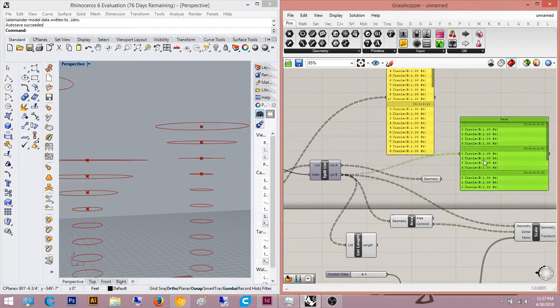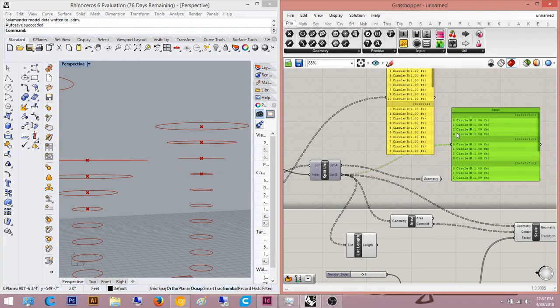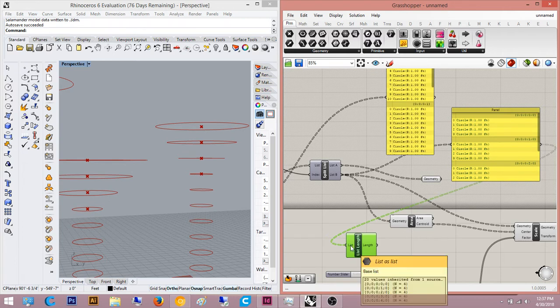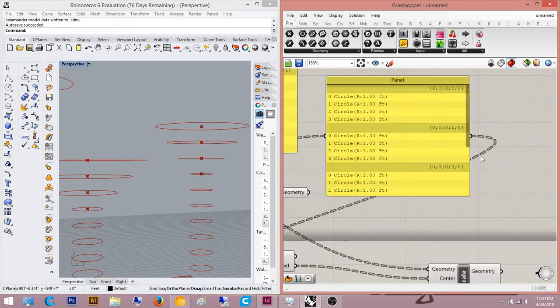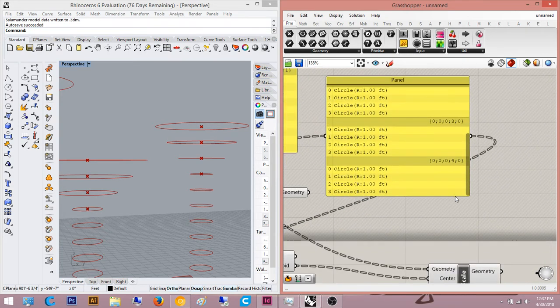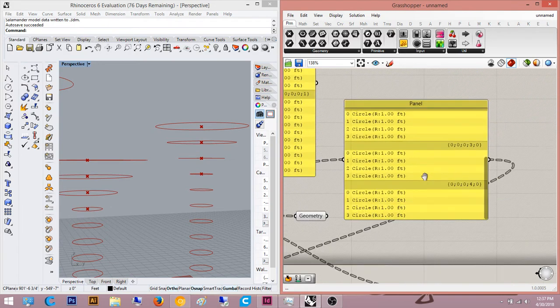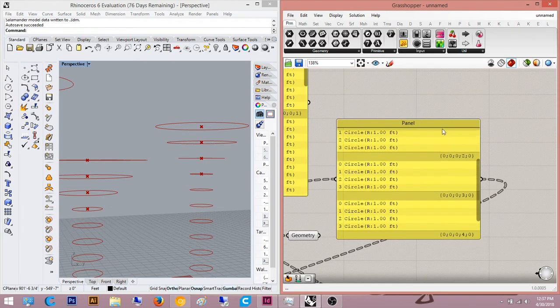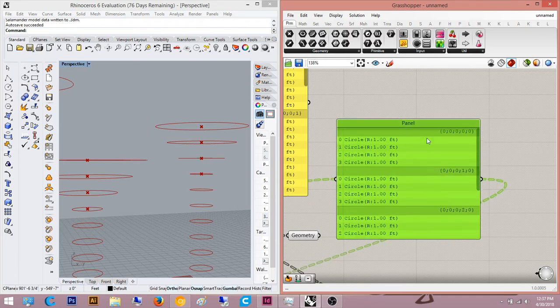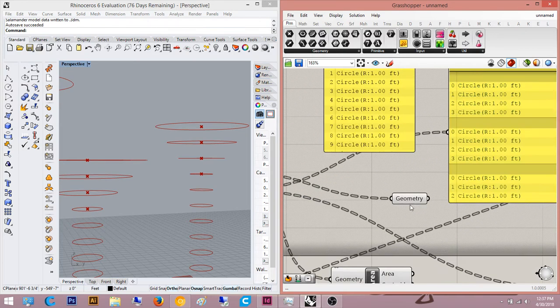Well, my list says there's 4, but this is saying there's 5. If I list the length, it still says 5. Yeah, I'm not too sure why. 4, 8, 12, 16, it should be 20, yeah.